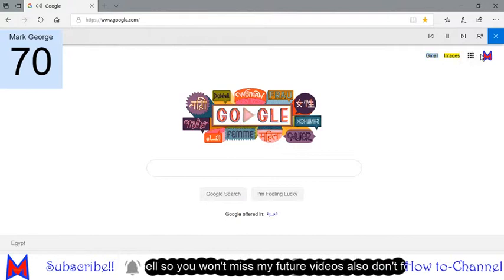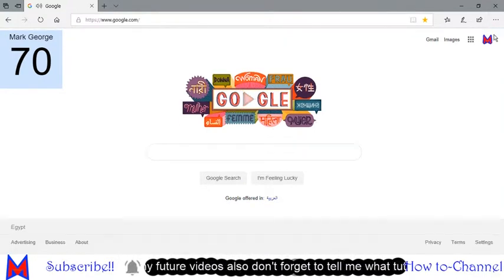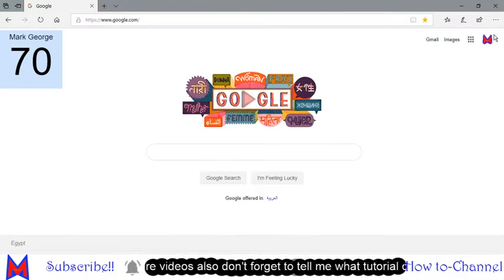Images. Google offered in Egypt. Privacy terms settings advertising business about. See, that's read aloud. If you can't read a word, for example, you can read it aloud and then check if you heard it correctly.